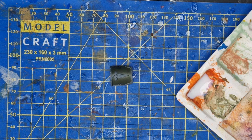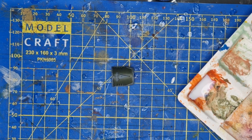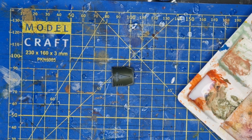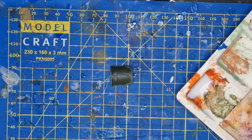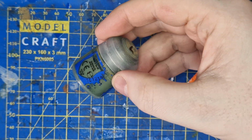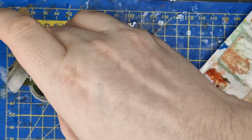Now I want something, quite frankly, that makes me feel like I'm invoking a forest. Now that's going to be very difficult, you know. I'm not used to this kind of painting approach, but I've got a bit of Lauren Forest here, so let's see what happens when I start to use that.